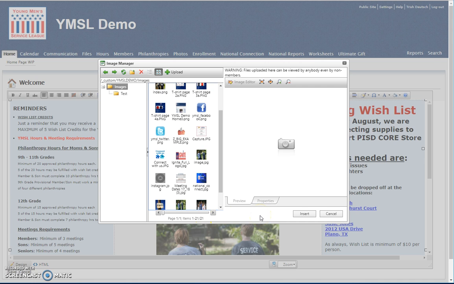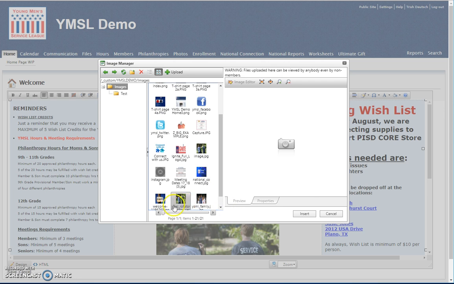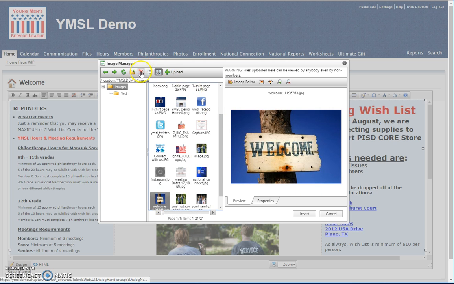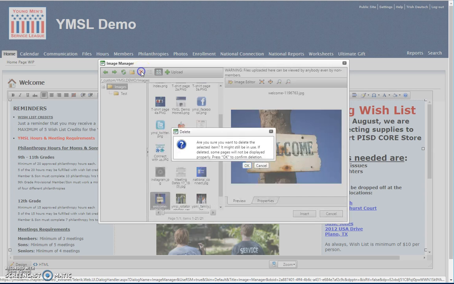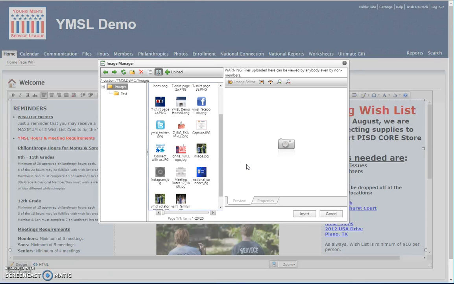That's not too many. If you come out to your site and see that there's several hundred, it's probably time to go ahead and delete an image or two from your site. When you're ready to delete an image, simply click on it. Hit the X at the top, which will delete it. Now, before you say OK, be sure that it's not being used. If you delete an image that is being used, it will be completely deleted from your site, including where it's currently being used in the content section. I know this isn't being used, so I'll go ahead and click OK to delete it. And now we have 20.